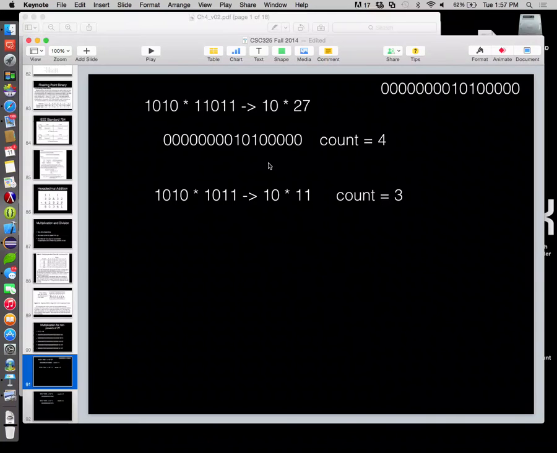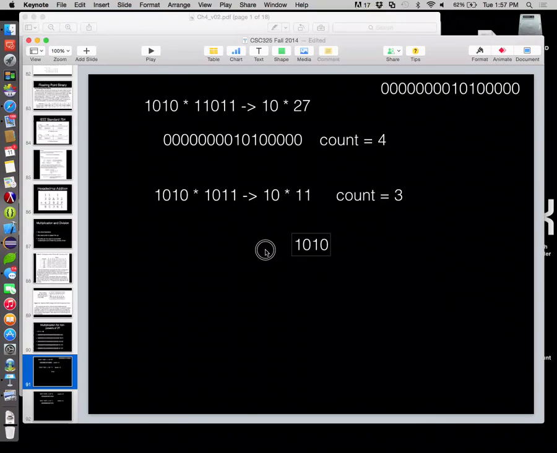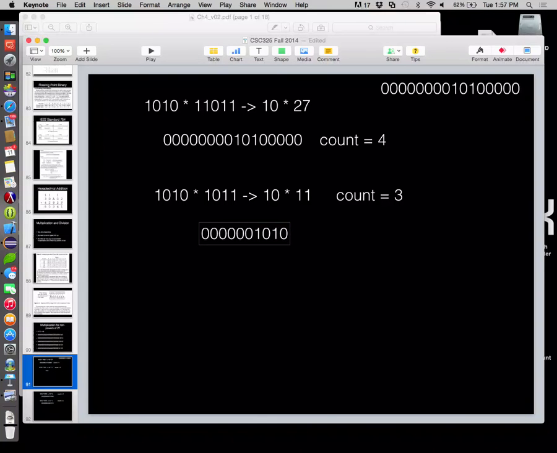So now we have 10 times 11, but we know we can only get an 8 out of this, right? So that's going to be our count as 3. So we'll take this value and we'll left shift 3. Okay.